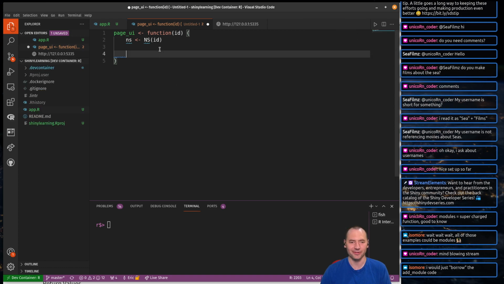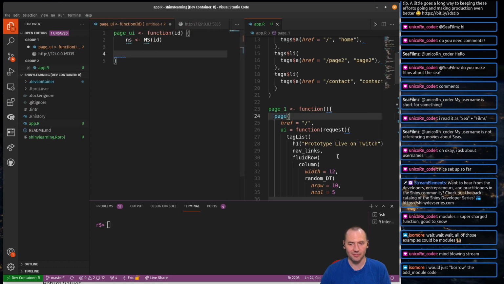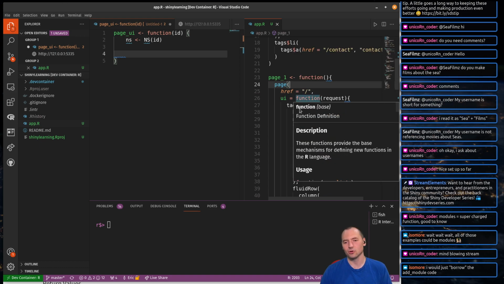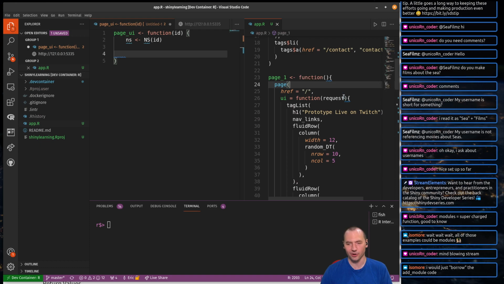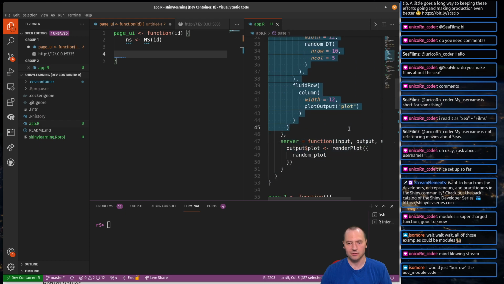I'm a little nervous about hacking on it right now, but we'll make this work. So I'm going to move this to the other view so that I can just copy basically everything here. In essence, the UI here has a function with the request parameter. That request is going to be what goes into browsing that app. So since modules return a tag list anyway, this in theory should be plug and play.